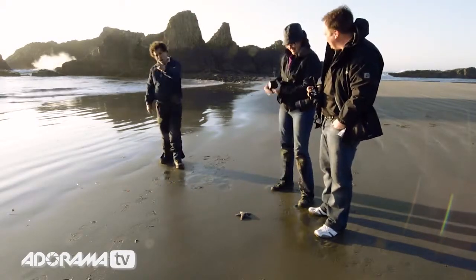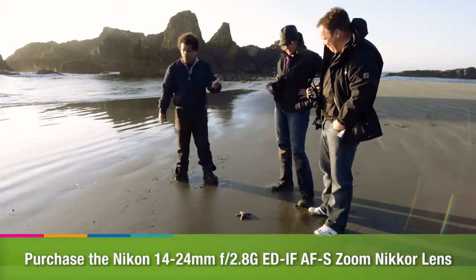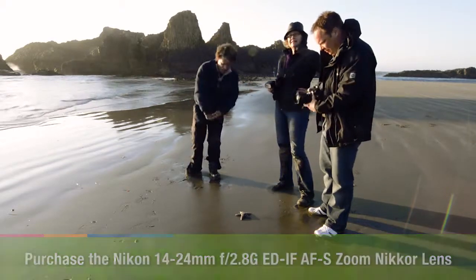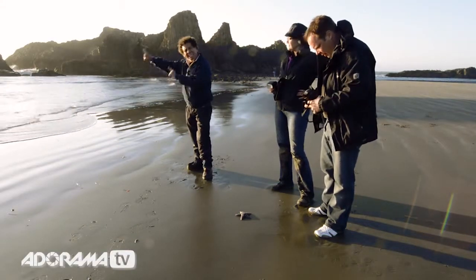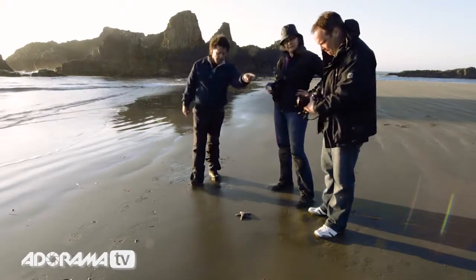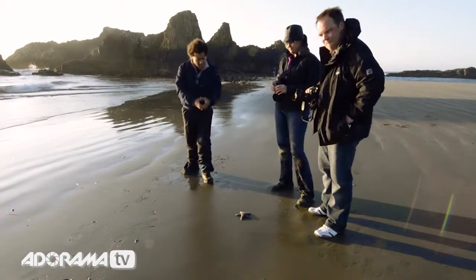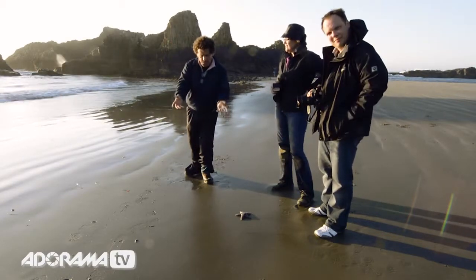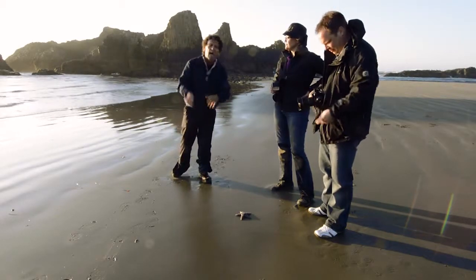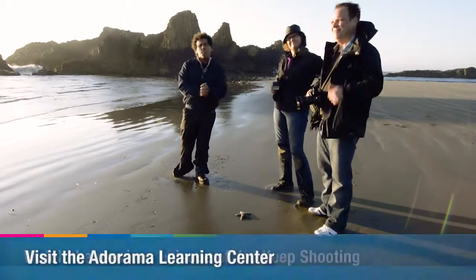Something you also can do — you need a 14-24mm Nikkor at 14mm, or any 14-millimeter on a full-frame camera. Got to use f/22. Power down your flash and shoot into the backlight. Take off your filters — you can't put them on this lens anyway, but for those of you with a wide angle that size, take off your UV or skylight filter to avoid getting any more flaring than you may already. Having those UV filters on when shooting into the sun can cause additional flaring.